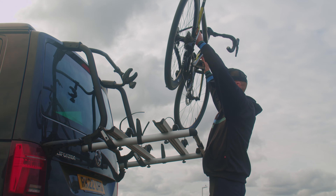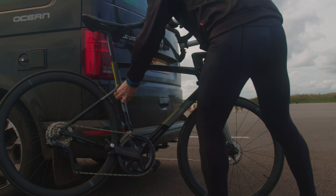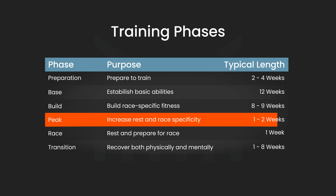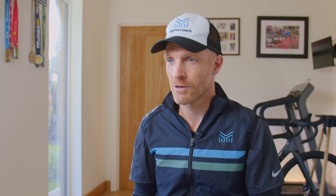By the time you get to the peak phase, you're only two or three weeks away from your big race and things are starting to get a bit more exciting. The aim of this phase is to make sure you're feeling increasingly fresh and well prepared without any overhang of residual tiredness. Your workouts should be shorter than before and with an extra rest day each week. The key workouts should replicate parts of your race — for example, you might do an open water swim with some race-paced efforts just to build your experience and confidence. Alternatively you could do one or two short races such as a sprint triathlon in the first week and a cycle time trial in the second, and you should also practice training in your race day gear so that nothing comes as a surprise on race day.